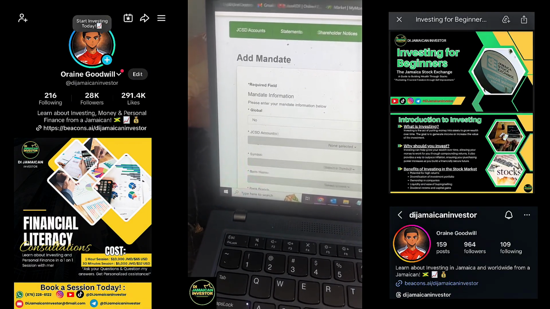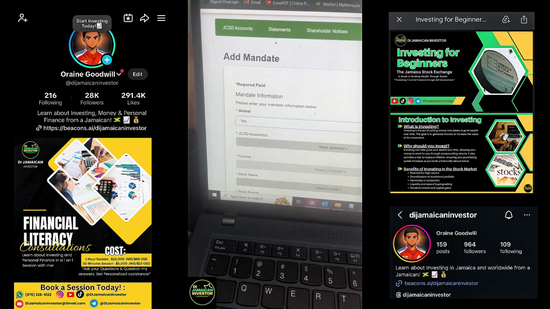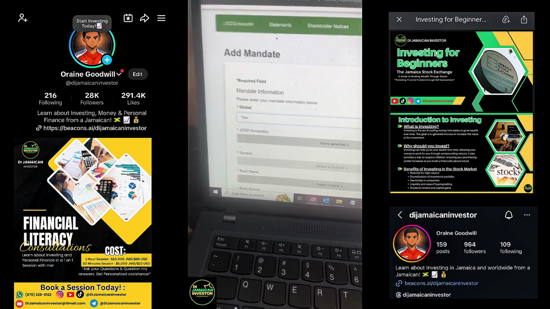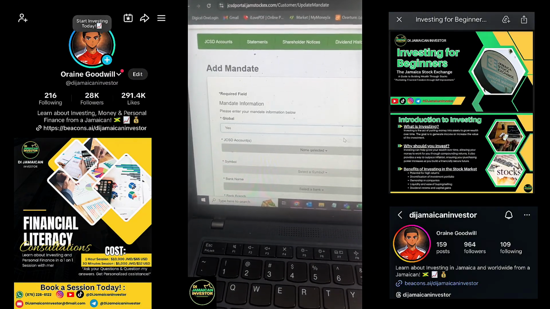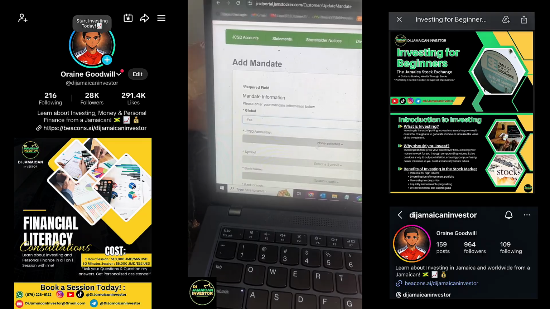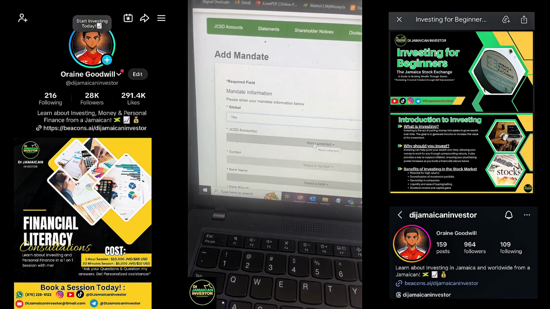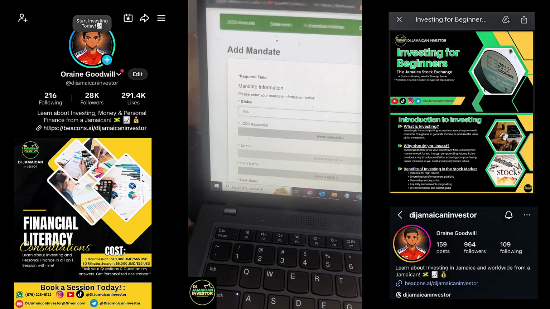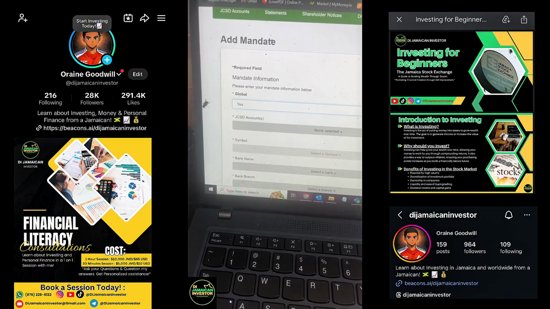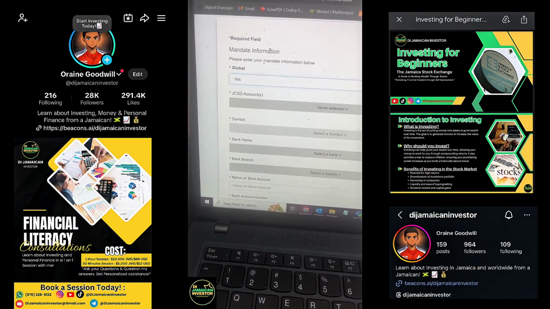So basically with yes for the global, all the dividends for all the stocks are paid into one account. If you click no, then you'd be setting up a specific mandate for each individual stock that you have in your portfolio. But I normally use yes because for each specific account, I normally have all my dividends paid into one specific account, right? So all the money is just added together. Once you select the option for whether it's going to be global or not global, you'll get the option to choose the JCSD account number that you want to set the dividend mandate for. I'm not going to click on it because it's going to display all my accounts, but you'd click that option next to pick the specific account if you have more than one account like me.